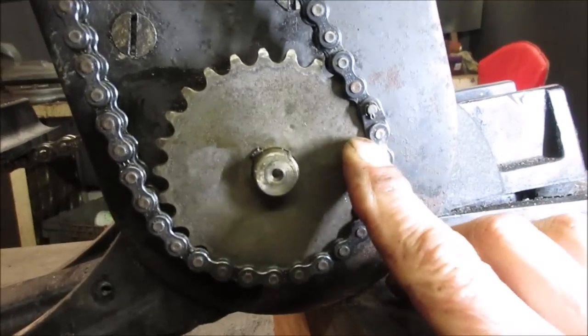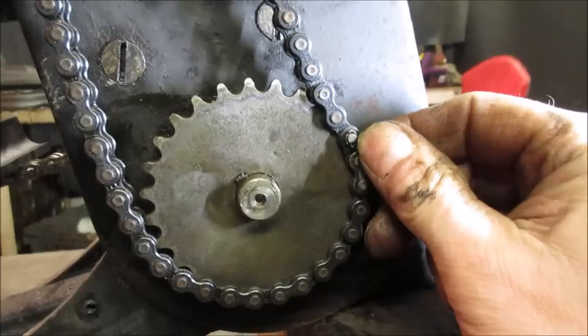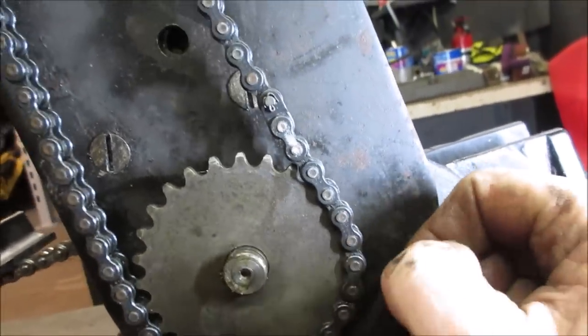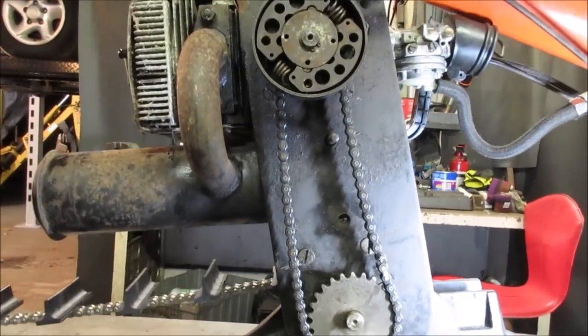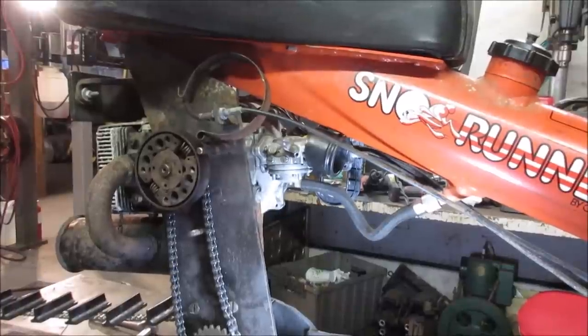That's what it looks like after. A little cotter key, as you guys across the pond call them, split pins, I think. There you go, there's the half link installed. That one, it's a new chain, but again, just as sloppy as the one that was on there. We'll see what happens. So let's see what we got for brakes.